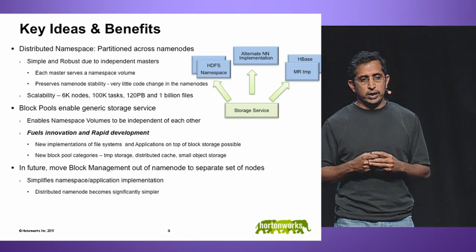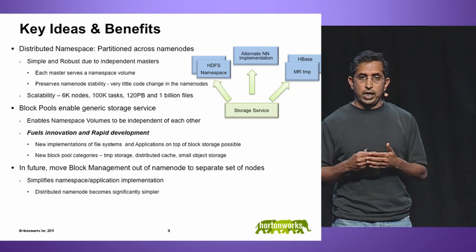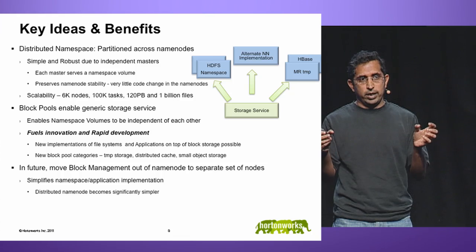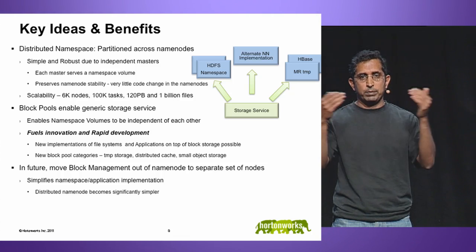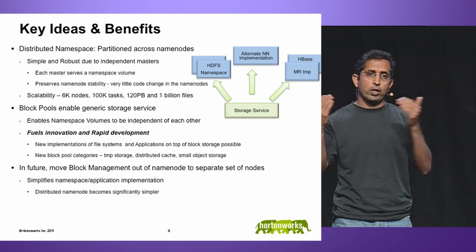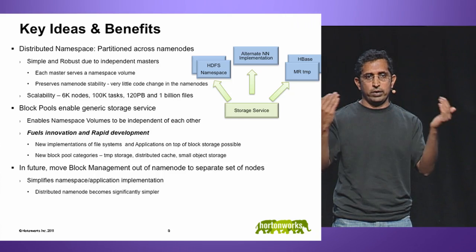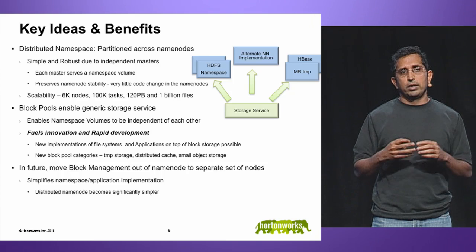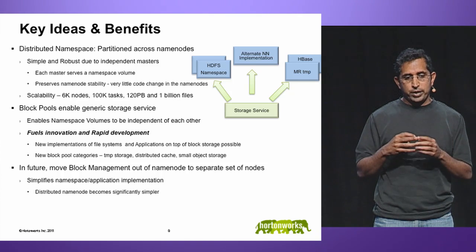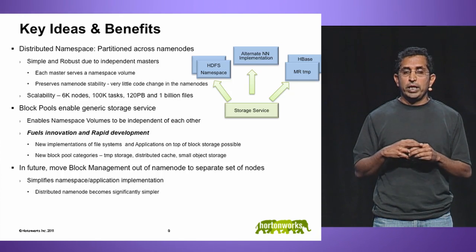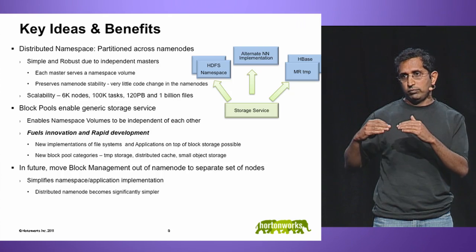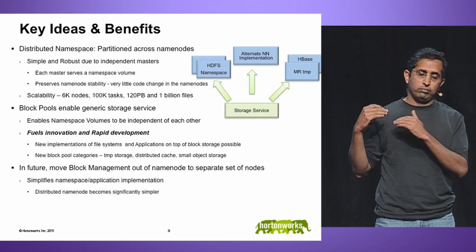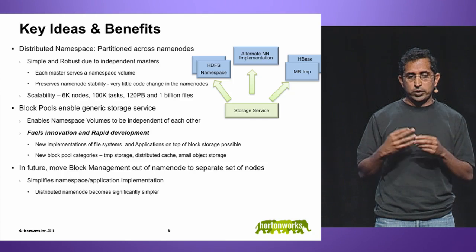The other thing that is also key here is the abstraction of block pools. Since block pools are independent in the storage layer, that enables the independence at the namespace, where you don't have to coordinate for block IDs and how you generate block IDs, things like that. The other key thing is one could envision, with the block pool abstraction, some innovation around it, where you could have a block storage layer on top of it. You could build different file systems or directly applications that use block storage.